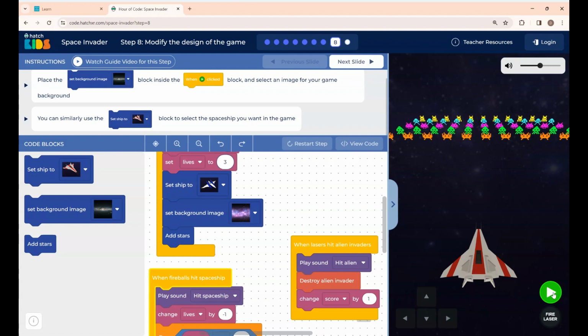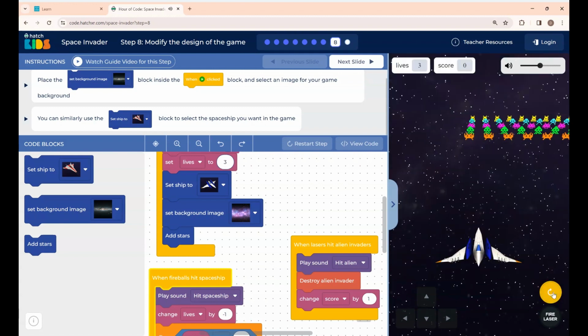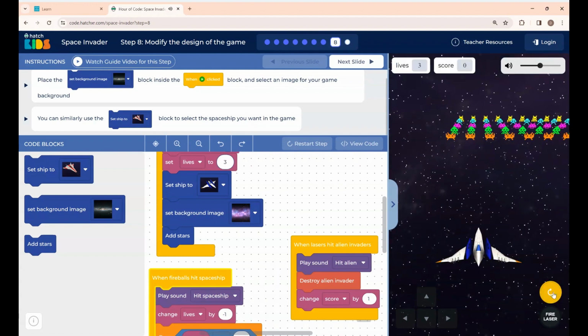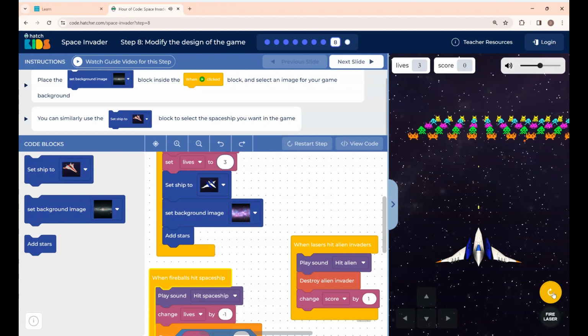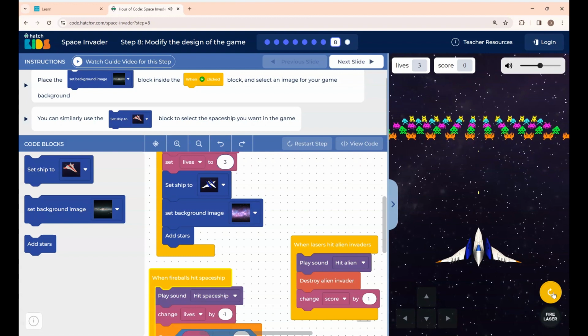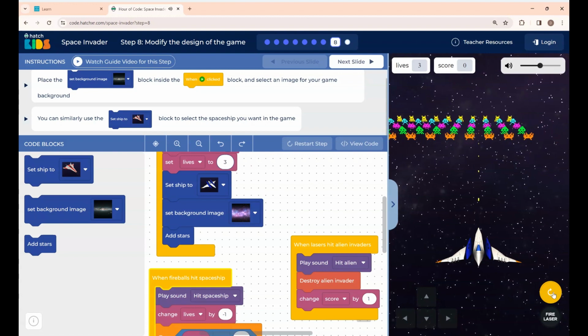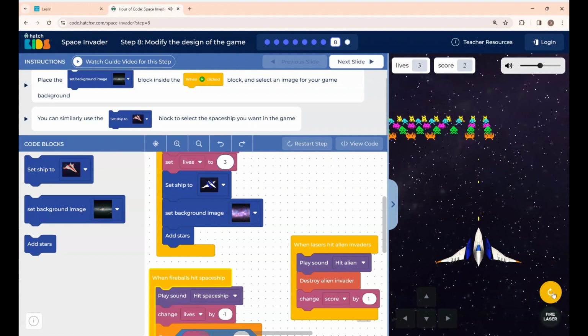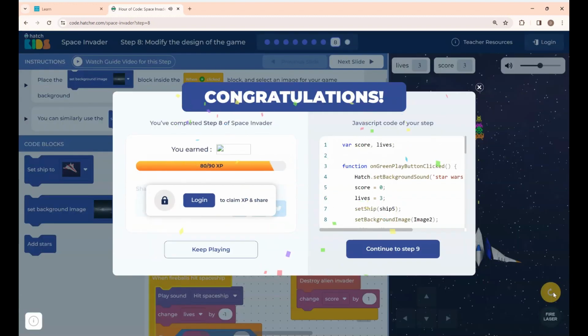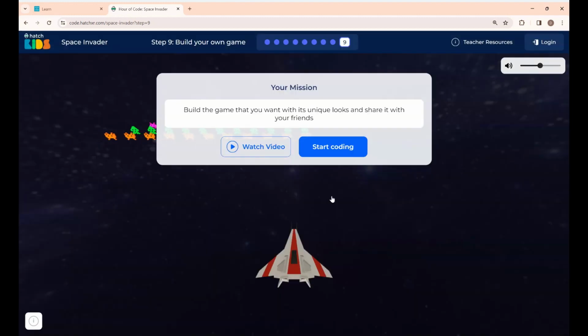If you click the run button, you can see the changes. And that's it. Step 8 is completed. Click continue to go to the next step.